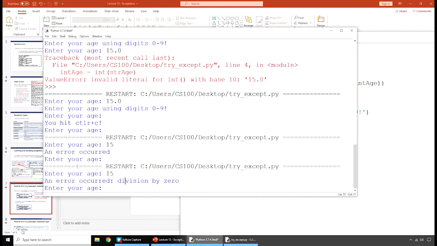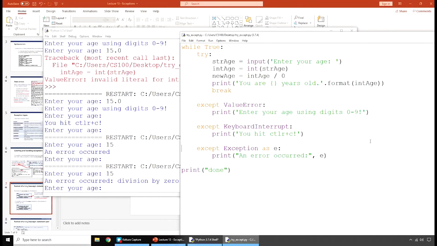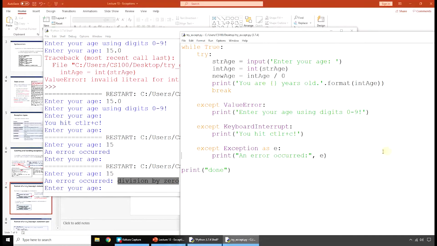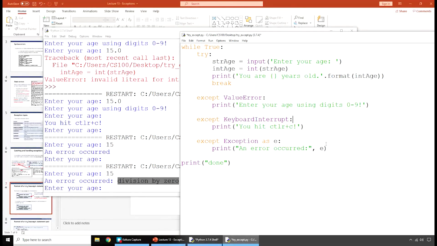So again, at this point, you see we gracefully handled this exception by making our program not crash, and we got back the same information as we normally would have if the program would crash. So kind of a long example here, but we have all the pieces that we would need to make our program pretty robust in terms of error handling.